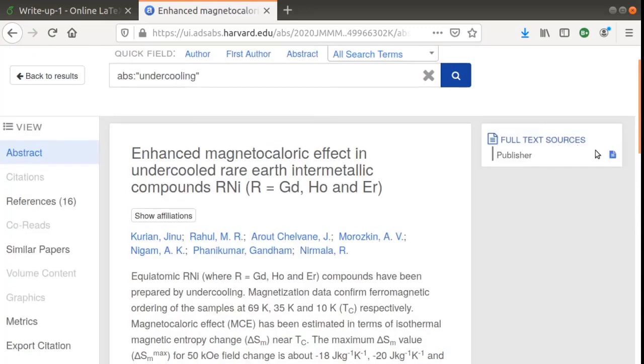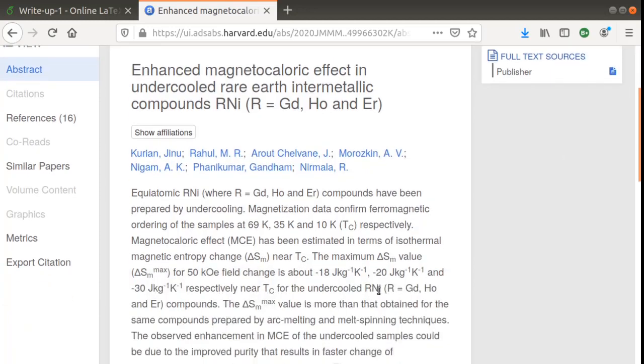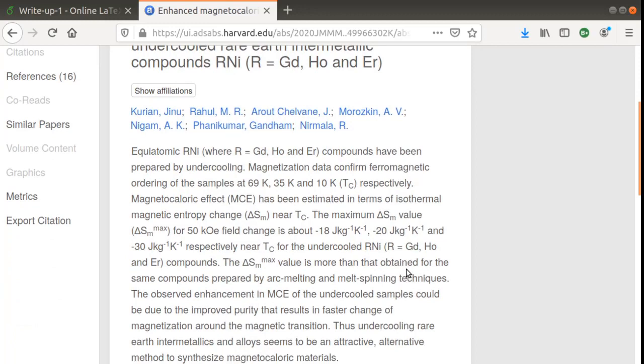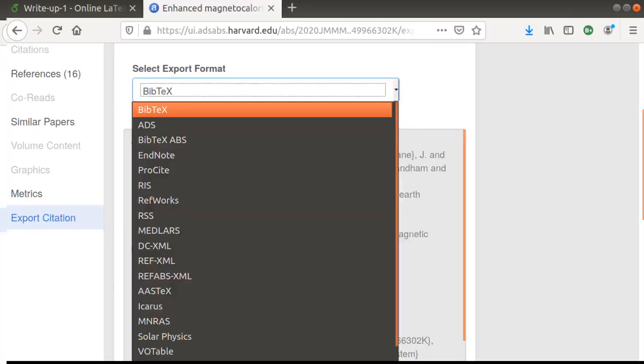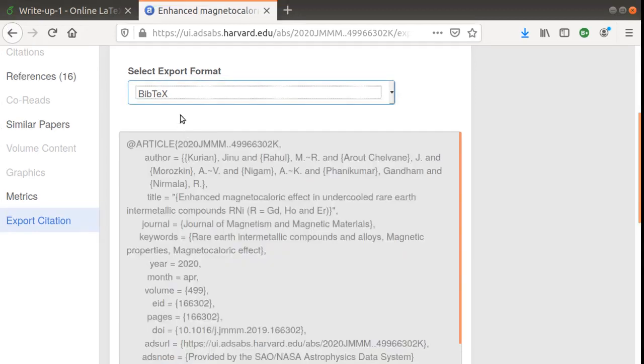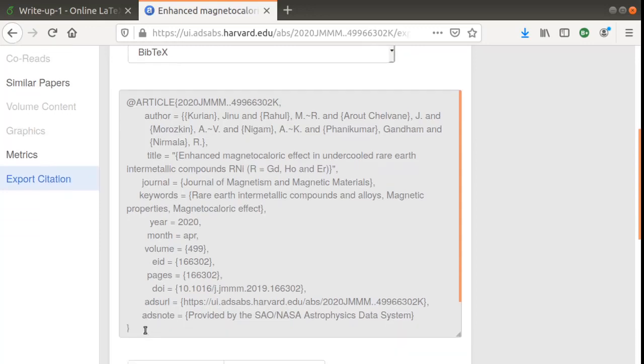And on the right hand side there is a link available to open the full text. If it is available from the journal for free, you can read it, otherwise you will have to write to the authors to get it for you to read further. And let us say this article is something that is useful for you and you want to talk about it, then you can pick up the citation information of this article by clicking the link Export Citation on the left side. Click on that, and it can provide the information in a large number of formats, and our favorite one is BibTeX, so we would pick that BibTeX format here.